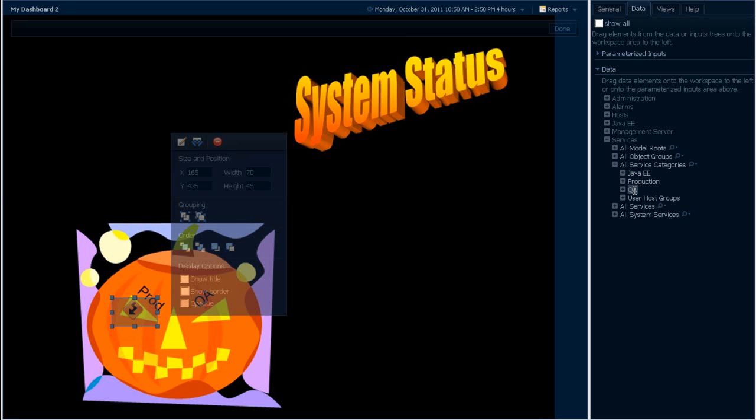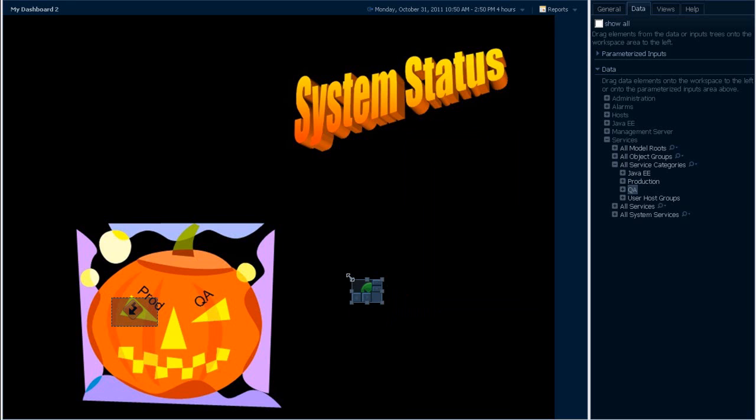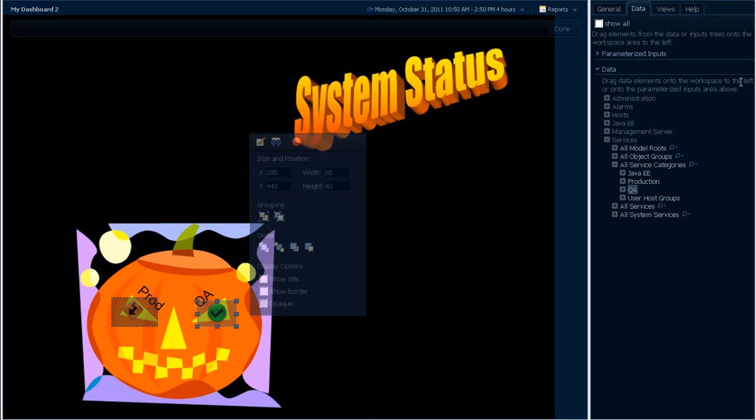Now I'll just drag the QA service to the main screen, use the preview selection, eliminate the title again, and resize it to fit my view. And that's it. We have eyes for our pumpkin, pretty much a view for my service.